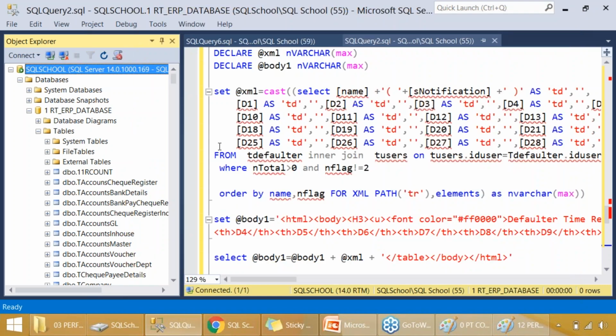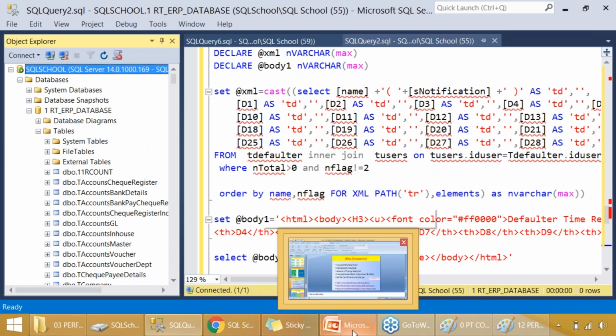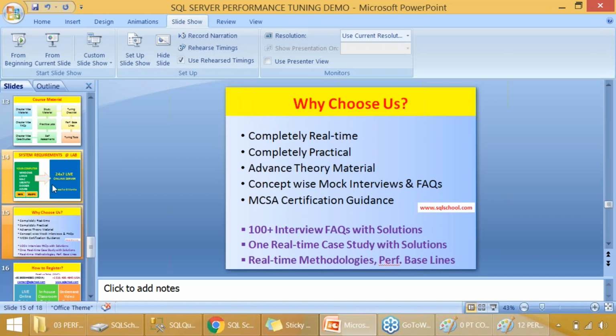Now, I am using here SQL Server 2017, version 14.0, but the same components or concepts work on 2016, 2014, and 2012, except a few add-ons that were included in 2016 and a few more in 2017 as far as the performance tuning concepts are concerned. The performance tuning concepts in 2016 and 2017 are at a bit higher level compared to the older 2012 and 2014 versions. So we'll be taking the complete version-wise comparison charts, and we would be understanding them in our course.